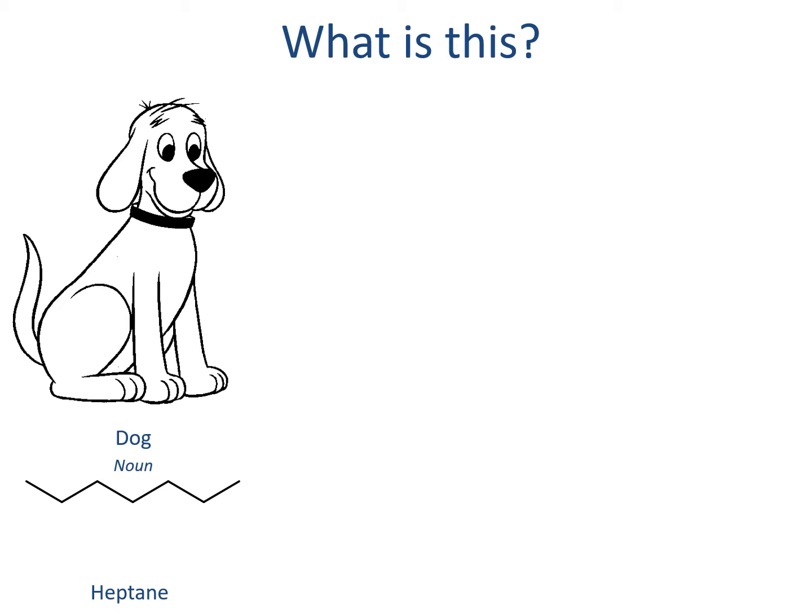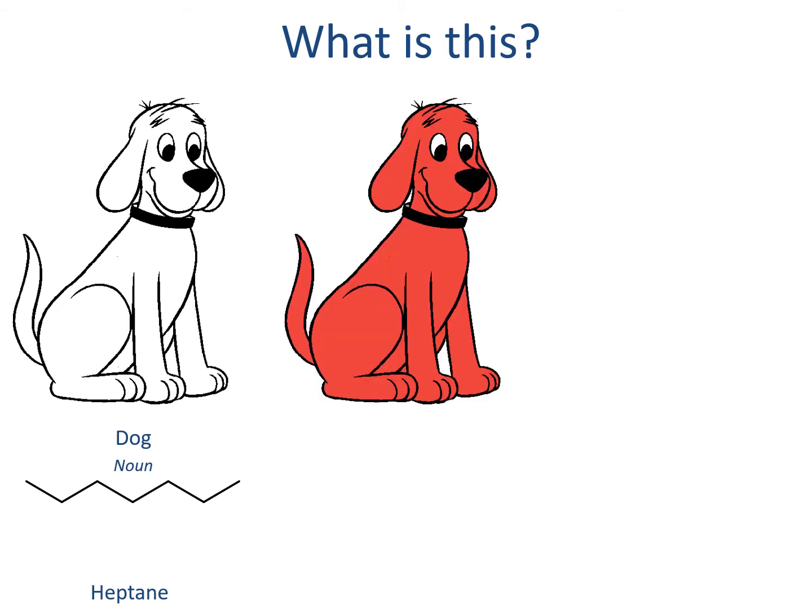The most basic set of skills in naming an organic molecule then are identifying the functional groups and being able to count the carbons that are connected to that functional group. But suppose we have a slightly more complicated thing to describe. We probably don't want to just call this a dog, because it's very clearly a red dog. In the English language, if we want to give a more complicated description of an object, we build up the description by placing adjectives in front of the noun. If we have a more complicated molecule, we're going to build up the name in the same way. We put a descriptor in front of the noun so that we can elaborate it.